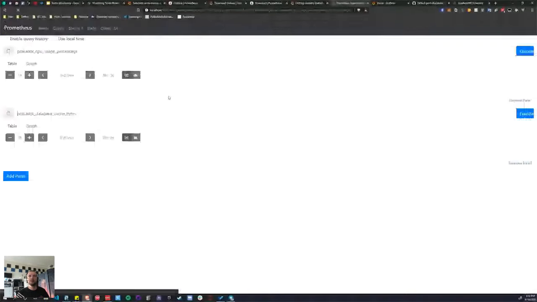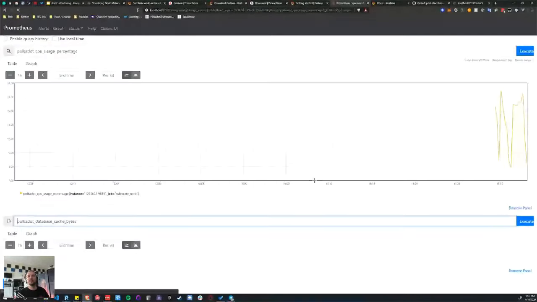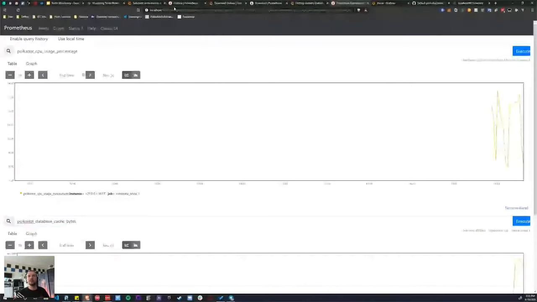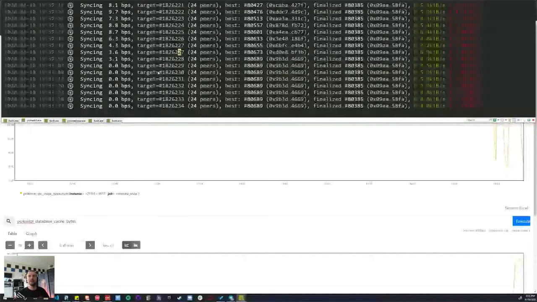It's a little nicer, but it's still not as fully featured as people might want to have. So this is the new React UI. You can see that there's some layout issues as well, but it's basically the same thing. It just uses components. All right, so now we have Prometheus set up, and it's reading data from our node, which is constantly feeding it in real time. So this is reading and writing data, and the node is just pushing it in as it's downloading blocks and trying to get in sync with the rest of the network.